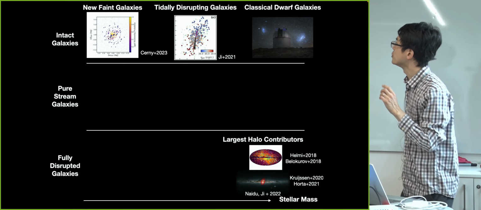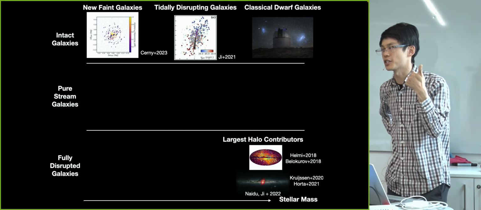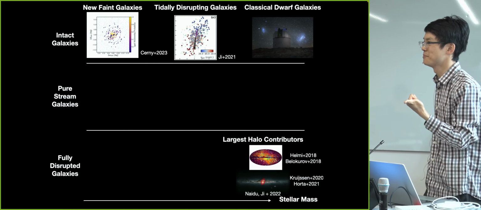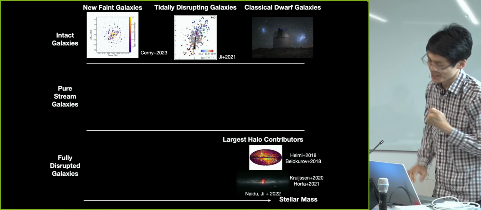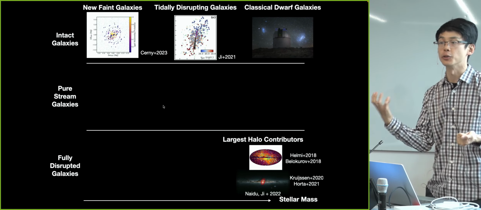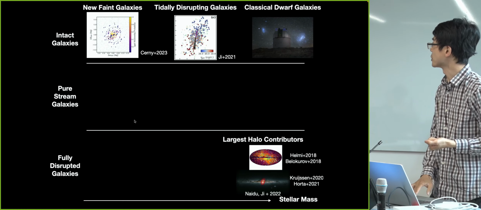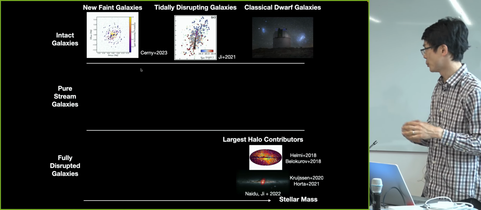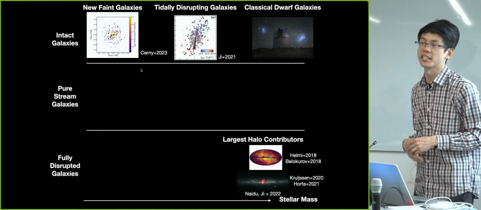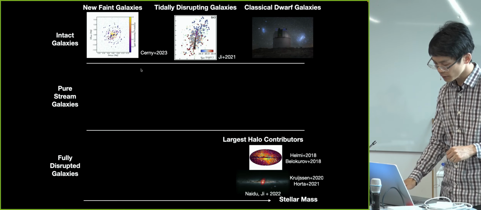So every time you do new deep wide photometry, such as the Vera Rubin's Legacy Survey of Space and Time, every time you do one of these, do new deep photometry, you find new dwarf galaxies, right? And so we're expecting to find something between 50 to 150 more of these objects around the Milky Way just in LSST in the coming years.